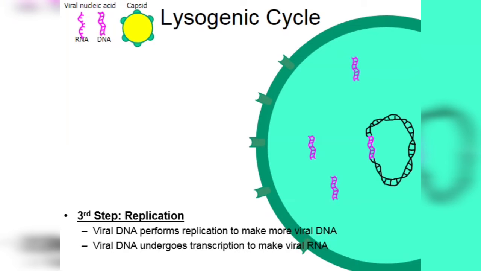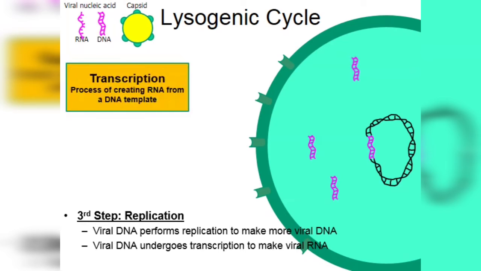The DNA that was just created then undergoes transcription in order to make RNA. If you've forgotten what transcription is, it's the process of creating RNA from a DNA template. Now the difference being, the viral DNA in purple is going to be used to make viral RNA in purple as well. So there's one piece of viral RNA. Here's another molecule of viral RNA created, and here's another, through the process called transcription.